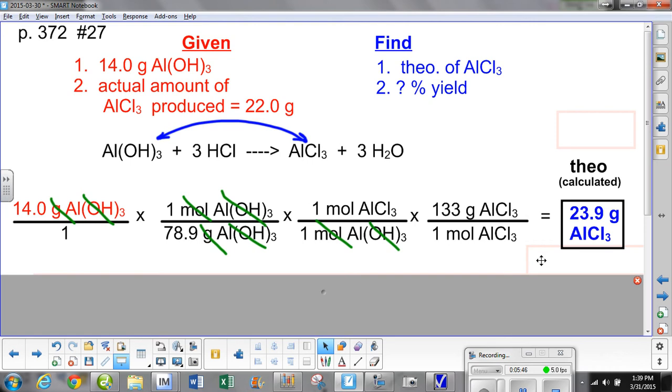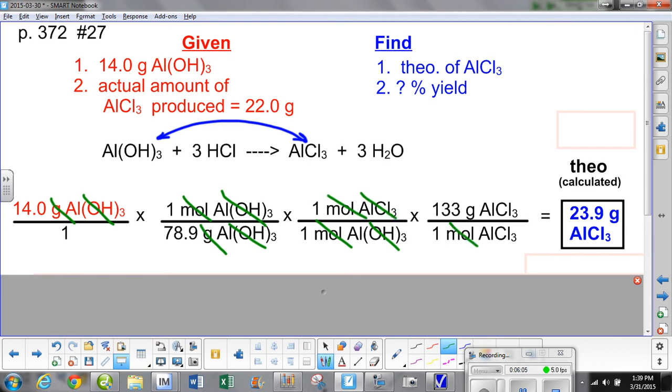And the answer you should have is something fairly close to this. And would you notice that I'm rounding all of my numbers now and will from now on? I'm going to always round to 3 sig figs. Okay? And let's go ahead and finish crossing out the units of measure.